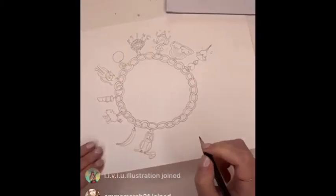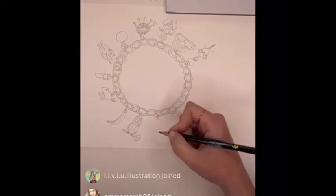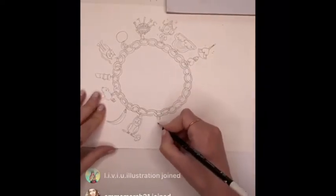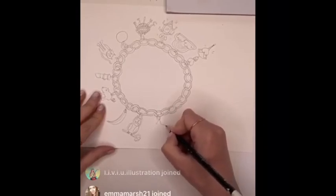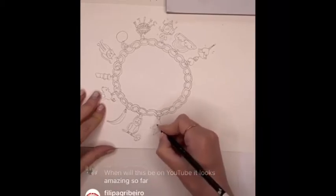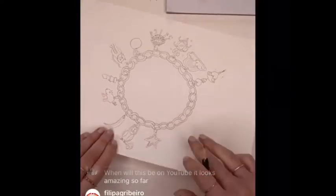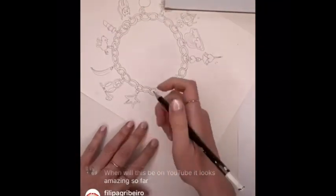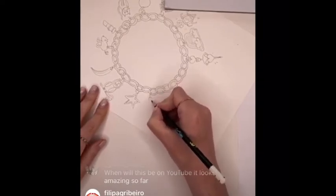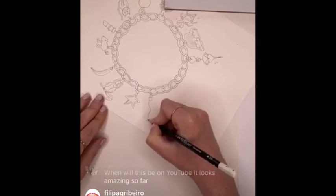So we're in the middle of doing our drawing class. We're doing a charm bracelet today. So here I'm going to do a star now. And then I'm going to have the middle so it isn't filled. Do that red piece of coral. So this will be gold. And then I'm going to do like a piece of red sea coral.